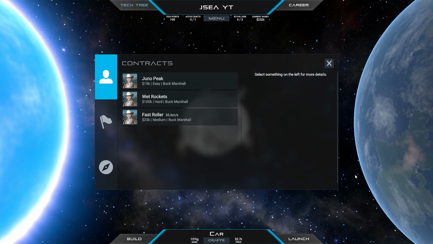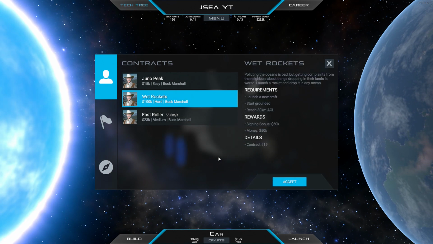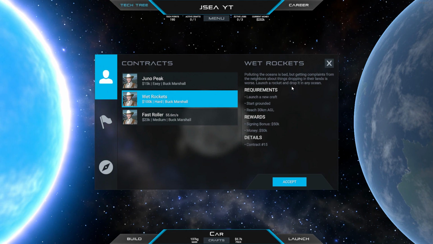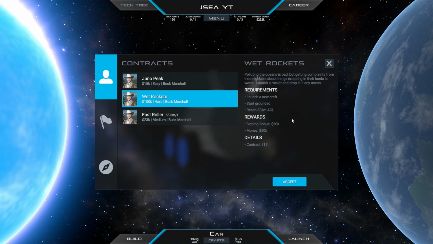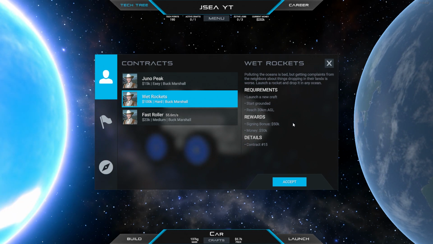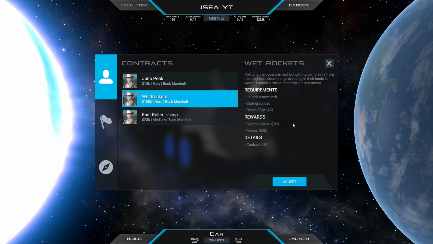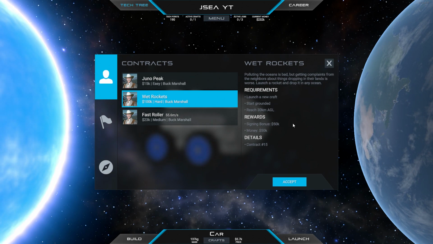In this video, I'm thinking we've got this wet rocket. Now, it says launch a new craft, start grounded, reach 30 kilometers above ground level, but somehow drop it into the ocean. Since I've been looking at this, I do not think I'm going to do too much in the way of rocket equations. I'm going to do some approximations in this video, and I'm not going to go over the equations. I will be doing that in a later video.